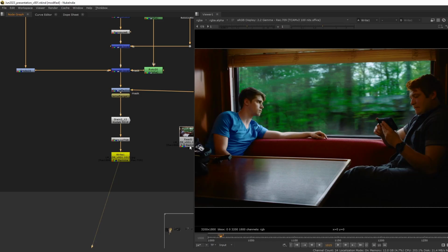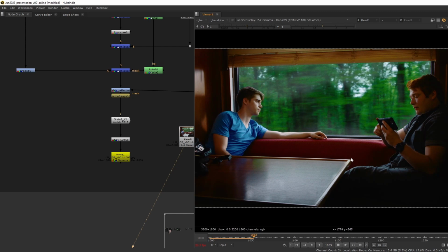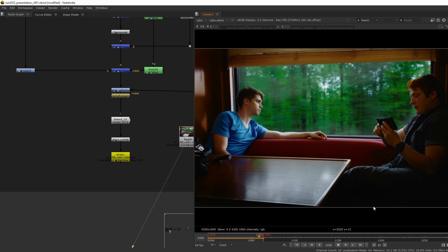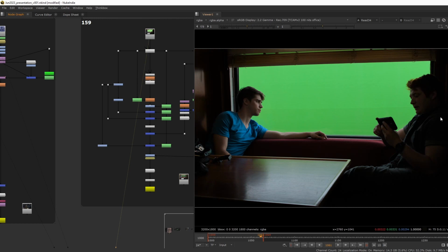Another example of green screen is this shot over here, and this was inside the reel as well. Let's load that up. This was a green screen shot on a train, and we got to do some fun things on this, primarily in the areas of the table down here. We were able to add in some reflections and some lighting that's hitting our actors on the foreground. And of course, when we receive that, it just looks like this, very dark, and there's no reflections on the table or any of those lighting effects. And we can add all of those using some different compositing techniques.